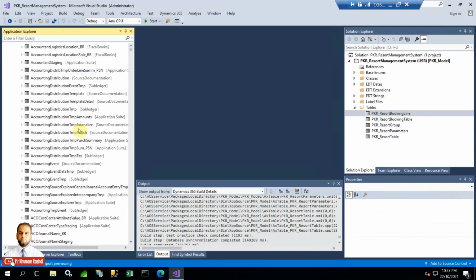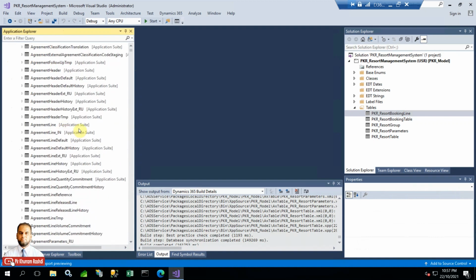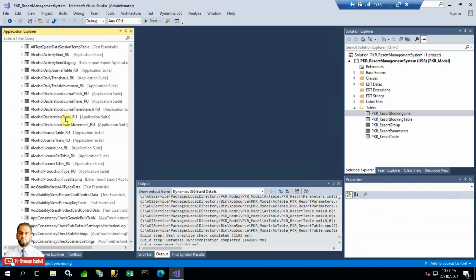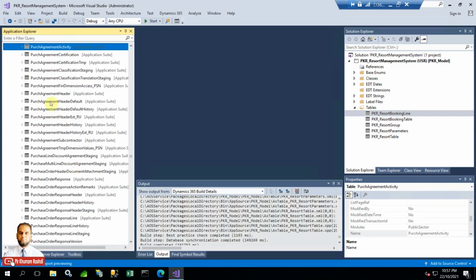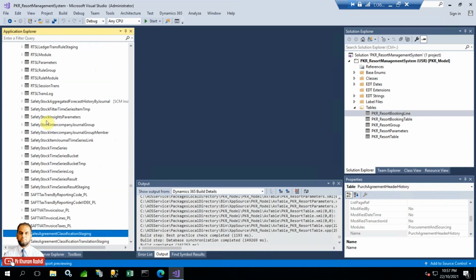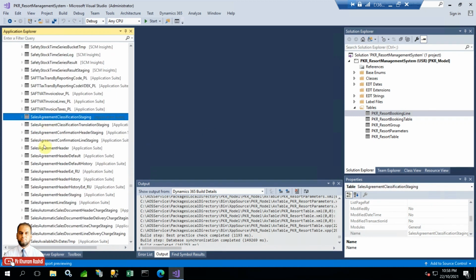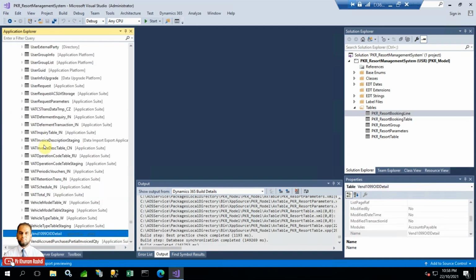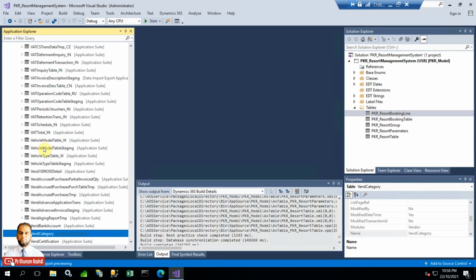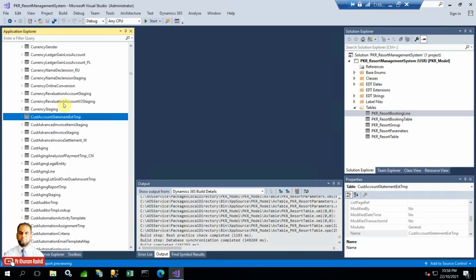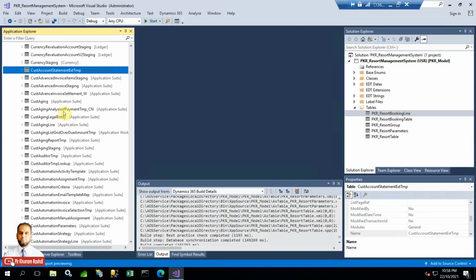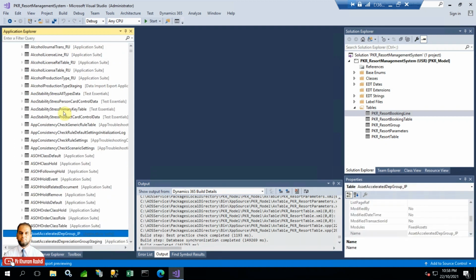For example, on the left hand side you can see there is a prefix for each of the objects. If you want to see the purchase objects, that will be the Purch prefix. Similarly, sales objects will start with Sales, accounts payable with Vend, accounts receivable with Cust, and fixed assets with Asset.